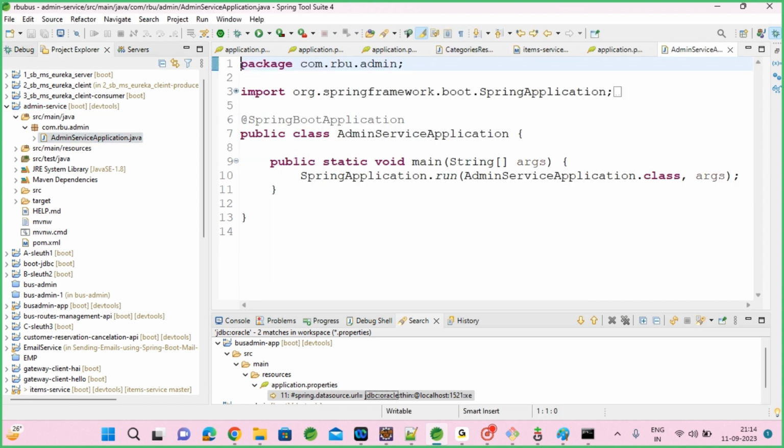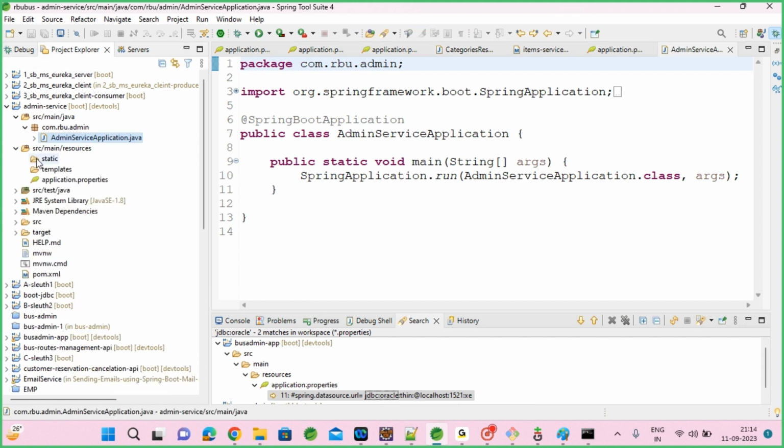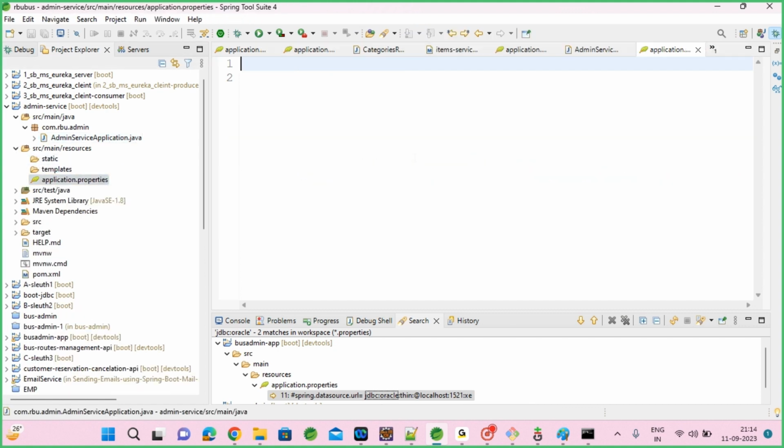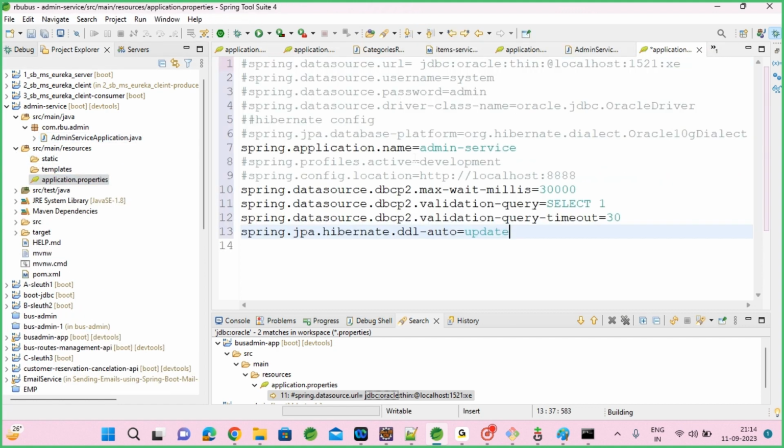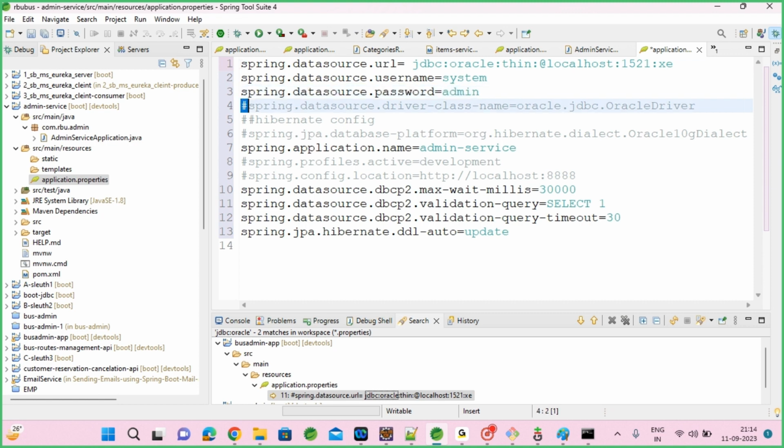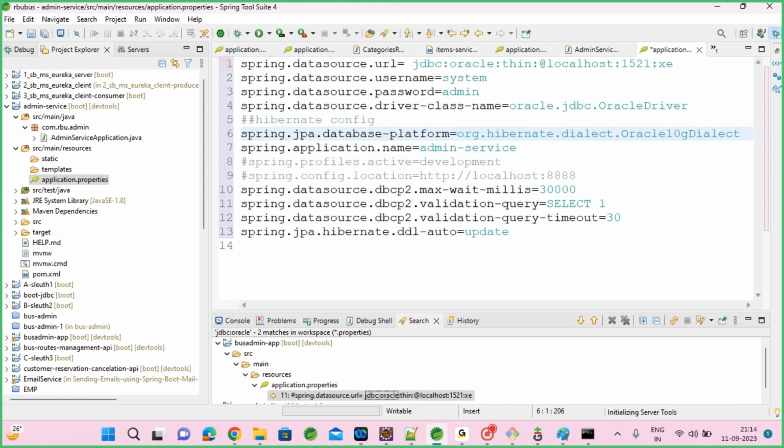One Spring Boot application class and one properties file with nothing in it. Just adding this code: what is your data source URL, username, password, and your driver, and which dialect you need to use, the Oracle 10G dialect, and the Spring Boot application name.